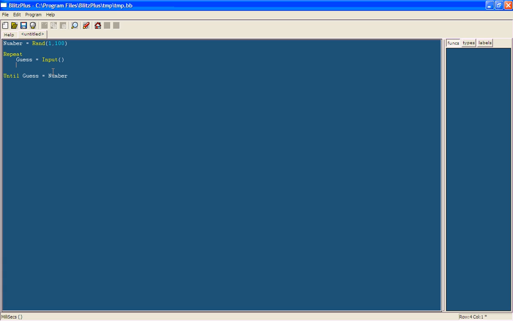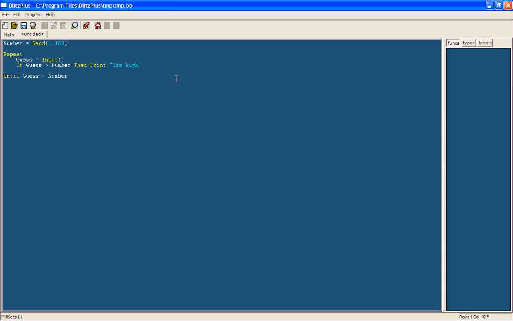Now we're going to use an if command, so type if guess is bigger than number. So if the number that the computer's picked is 50 and you put in 52, then it will print too high. Okay, so this is how an if statement works. You need an if, then something could be bigger than something, could be smaller, or something could equal something. Then you need what you want the computer to do.